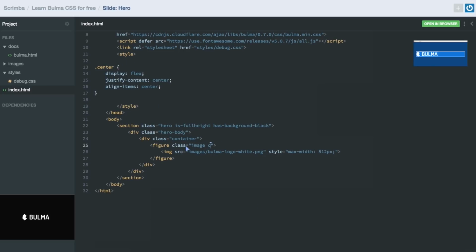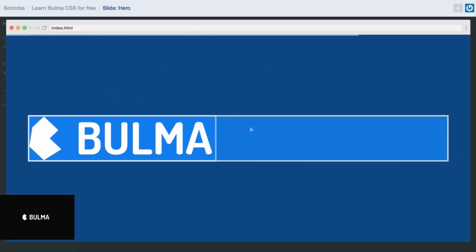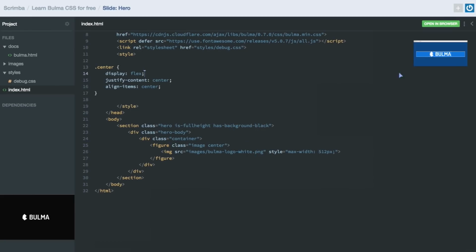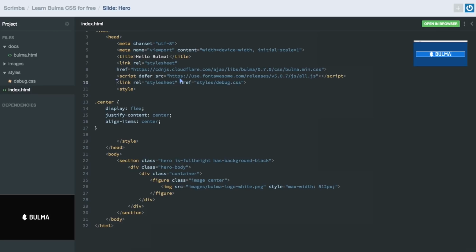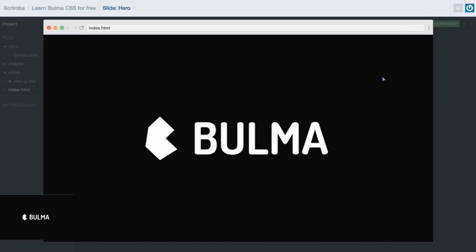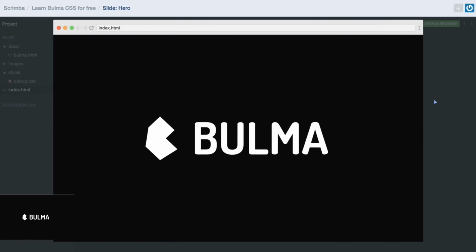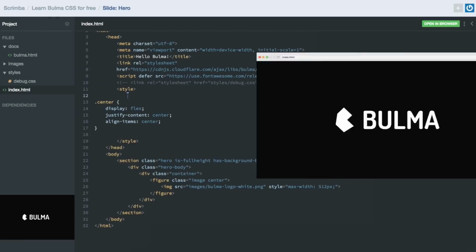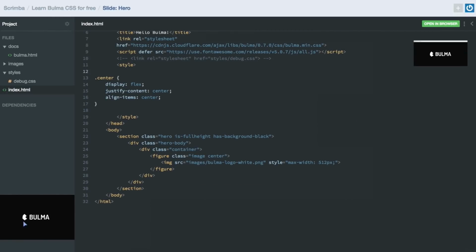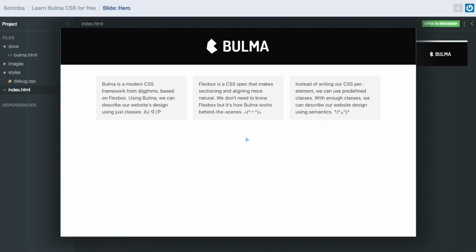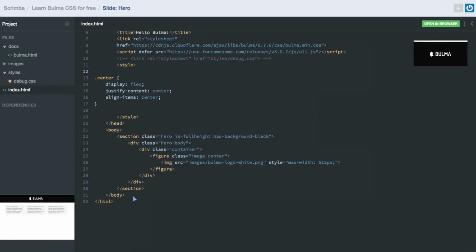So we'll go up one element and we'll put it in here. And it's centered. We'll turn off the debugger. And now we have a responsive website, albeit pretty boring. That's it for this one. In the next one, we are going to add some columns and make it a bit more like an actual website. All right, I'll see you in the next screencast.